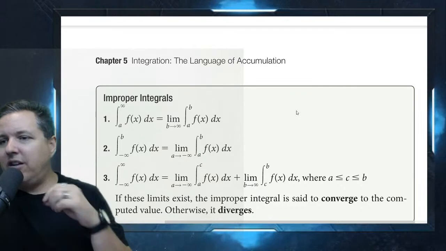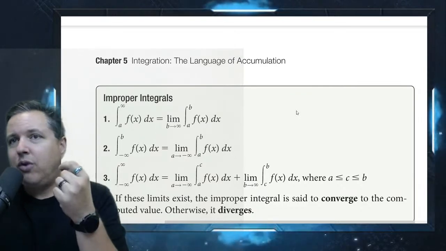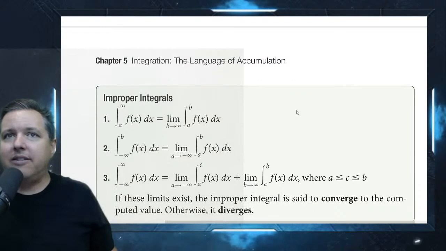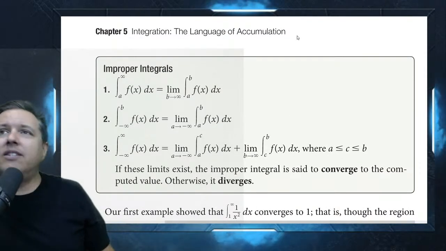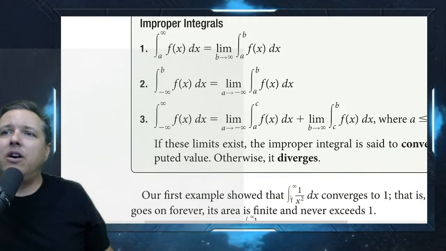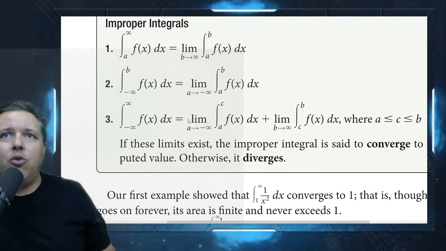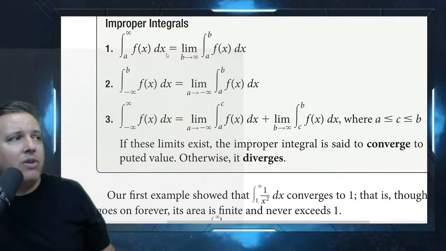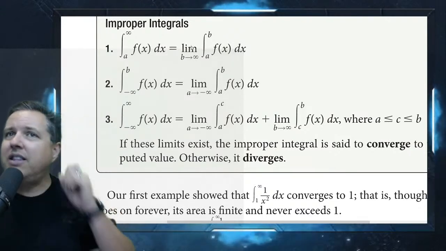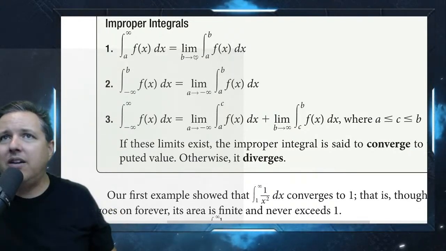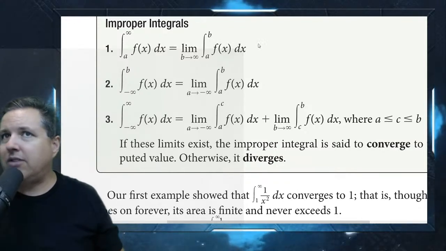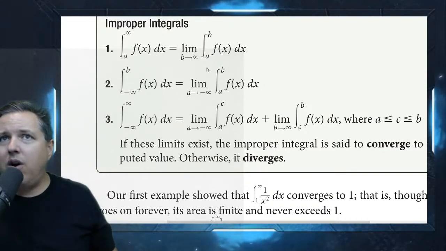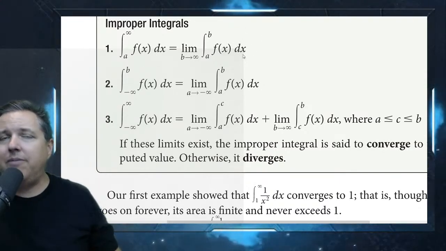Depending on the way that infinity is messing up your problem, you get around that in a few different ways. Okay? So let's take a look at these so that you'll know how to set these up. We just looked at an example of the integral from a to infinity f of x dx. And we said, well, why don't we treat that as the limit as b goes to infinity of the integral from a to b f of x dx. That's what we just worked through. So step 1 is the one we just saw an example of.